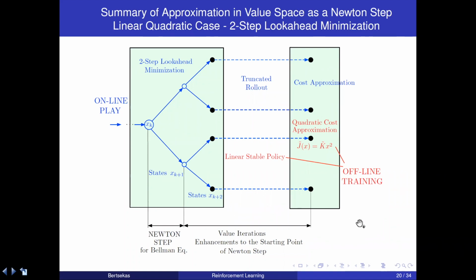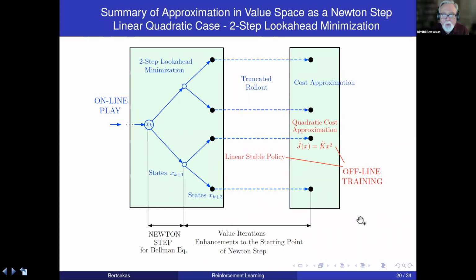Professor, I have a question here. Regarding the Newton step, my understanding is it will only point you to a new point. But in the figure, I see a fork out of the starting point. I'm wondering why the Newton method would give me two states. To me, the two states are more like a rollout. That's why I'm confused.